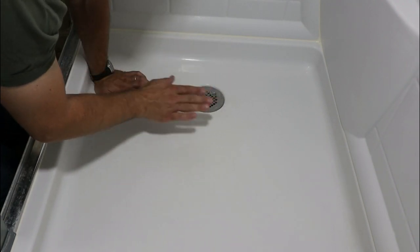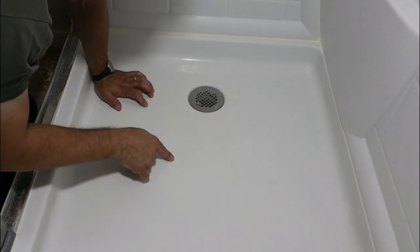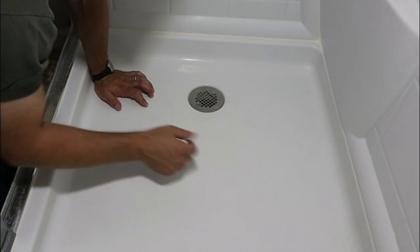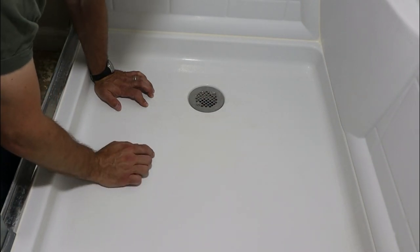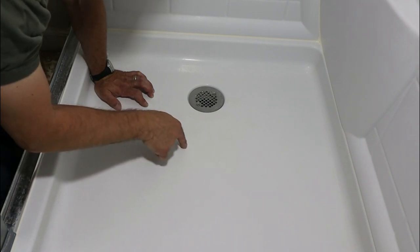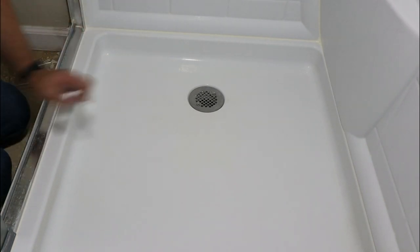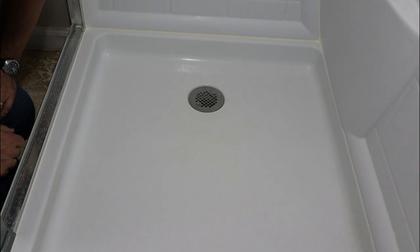So today, I'm not going to start sanding this entire pan and start painting it, because they make epoxy paint that you can use to repaint those shower pans. We're just going to try to fix the crack, and we're going to try to fill the void underneath with spray foam. I already have the products ready to go, and I'm going to take you along for the process and explain each individual step.